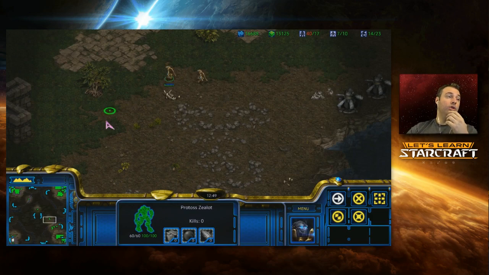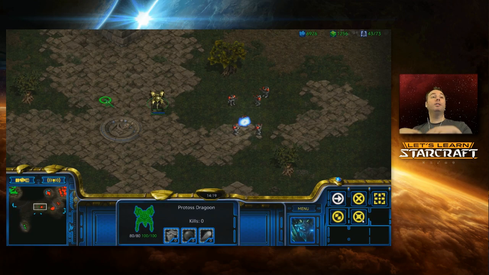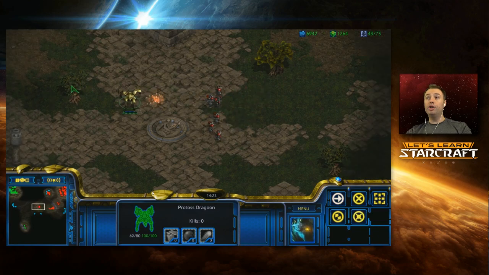And so when I'm doing this stutter step, good stutter versus Marines, I want you to notice an important command that I'm issuing, which is hold position. Whenever a unit is set to hold position, it immediately checks for targets within its range. So if I'm hitting hold position and this Dragoon is within range of these Marines, it's going to shoot at one.